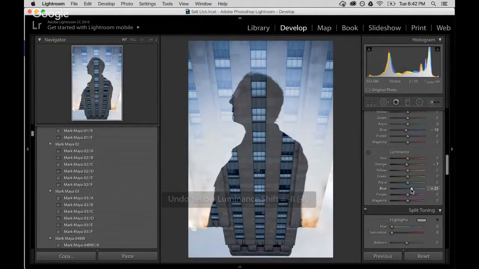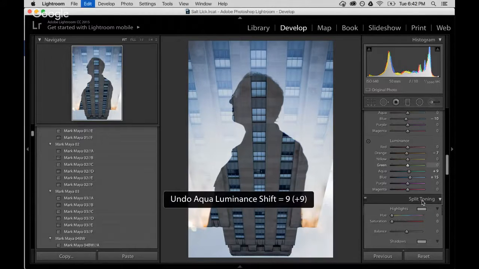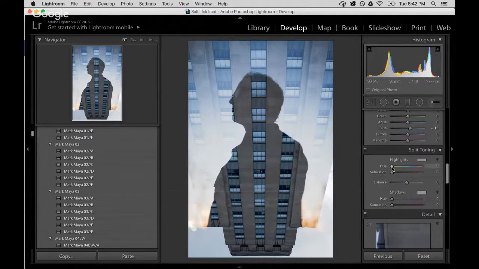I'm just watching that thumbnail in the top left as I'm doing this. And it's like there's not so much aqua. Okay, go down to split tones. See what happens. Cool, dig it.